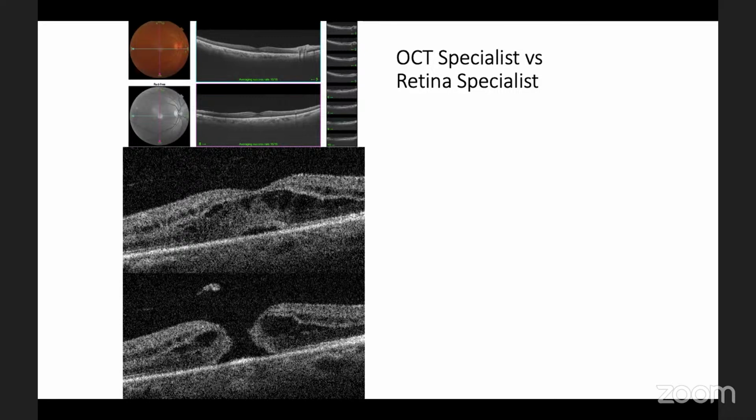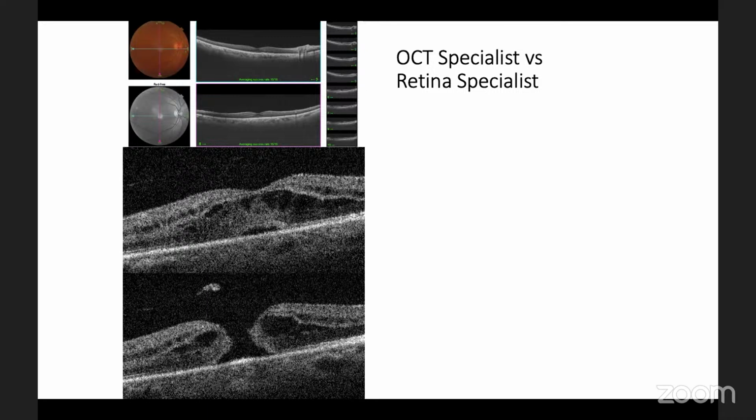So when you look at the scan, make sure that you look at all the scans of the patient and not just one printout. One scan is like having a big film of CT scan or MRI and only one section being given to you. What kind of interpretation can you make? You have such a huge brain in terms of the CT scan sections going through different parts, but if someone gives you a film with only one scan and one section, you just won't be able to make any decision. Same way with OCT, make sure that you look at all the scans so that you make the correct diagnosis.